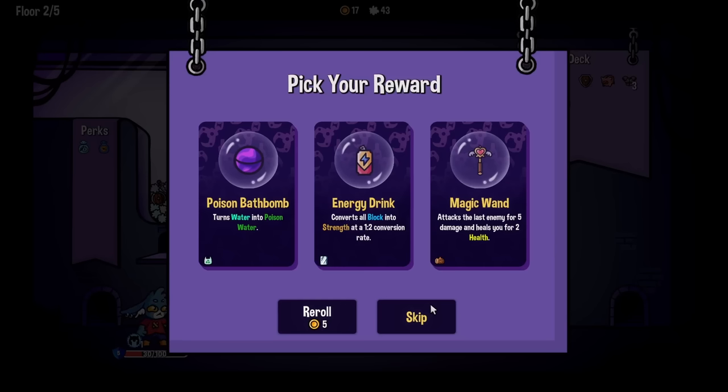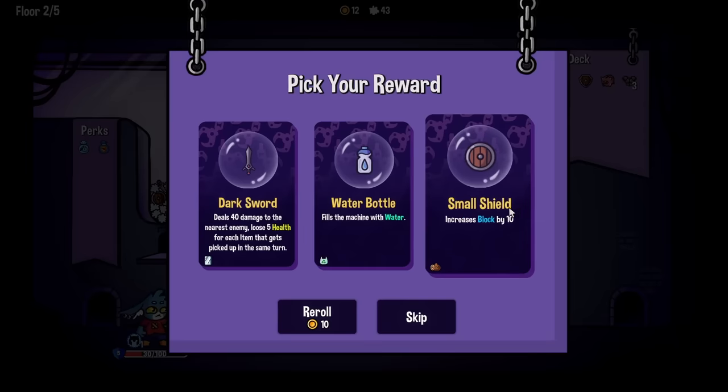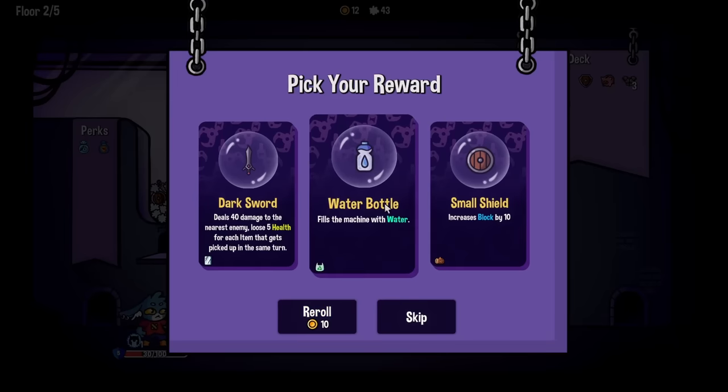Attack enemies. Ooh, the last enemy. Block into strength. Turns water into poison water. I don't even know what that is. What's water? Normal water makes wood and cloth items float. What? Let's reroll. Small shield again? Dark sword? Let's reroll. Whatever.